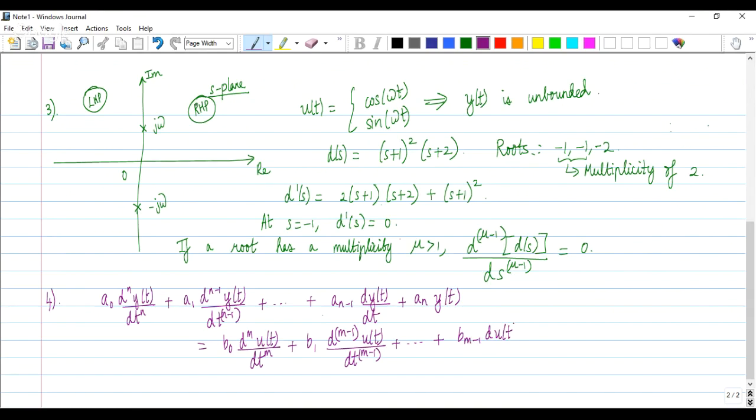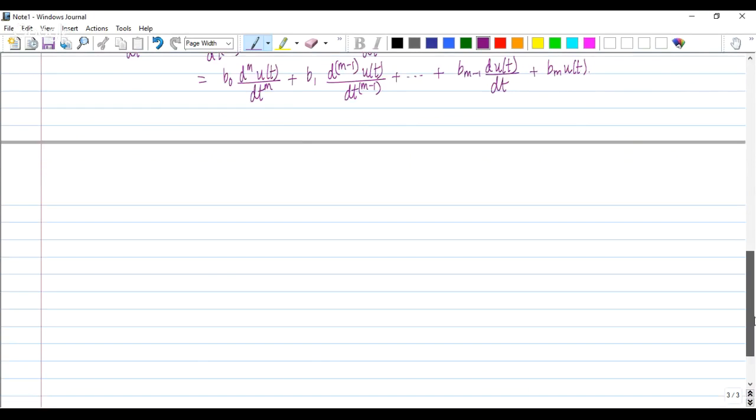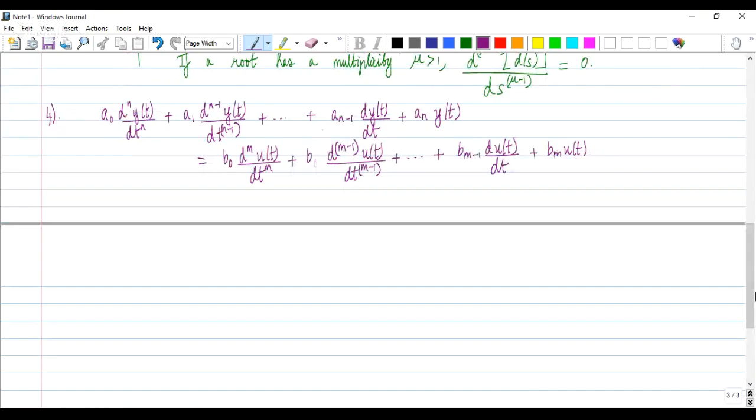One can immediately observe that if I have a linear time invariant system, the governing ODE comes out like this, and linearity is reflected in the fact that this equation is linear in y and u, right? That's how one can show that this equation corresponds to a linear system. Time invariance can be attributed to the fact that the coefficients of this linear ODE turn out to be constants.